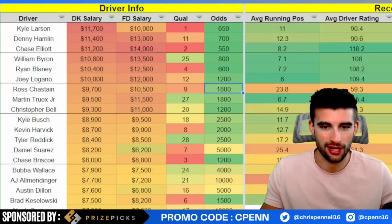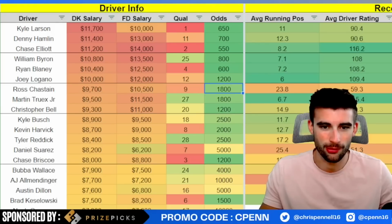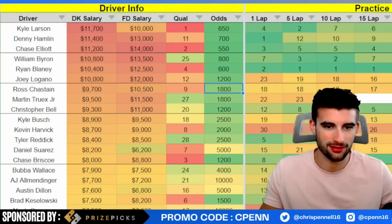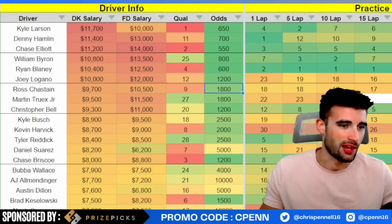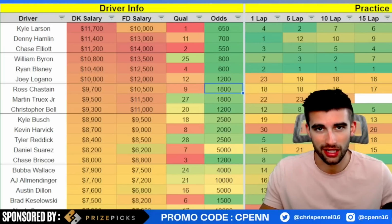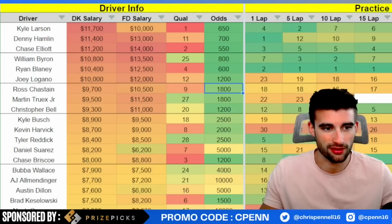If you're looking at the recent track history, he actually has the best average driver rating, 3 top 5s, has a win under his belt, the 2nd most laps led, and tied for the most fast laps with Martin Truex Jr. And he was also a bit faster in practice than Hamlin, 3rd, 5th, 5th, 4th, 3rd, 4th, and 4th in the 30 laps. So I have no problem with Chase. If he's going to be lower owned in tournaments, I want to be overweight, and he's 100% being played in my 3 max, not 100% of my lineups, but I know I'm going to have him at least 1, possibly 2. Definitely a big fan of Chase here.